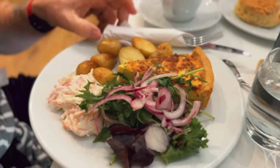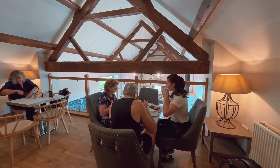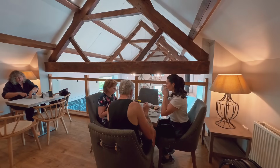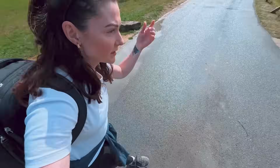Another day, another spectacular lunch. We actually ended up sitting in the cafe and having a couple of coffees because it did rain quite heavily outside, as you can see here from these lovely puddles. Luckily, the weather has cleared up. Now we can go and take a look at the tower. And rumour has it, there is also an underground bunker open today. So we can go and buy a ticket. Apparently it's £20 for both the tower and the bunker. And the time we can go and visit the bunker is 2:15. Apparently we have to go and join some sort of a little tour to take a look around inside. So that's going to be very exciting.